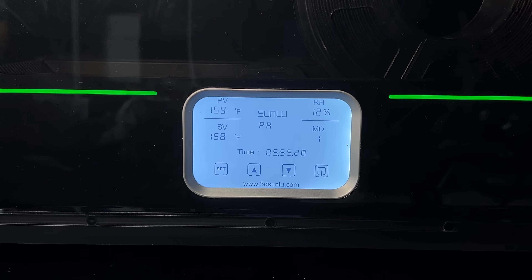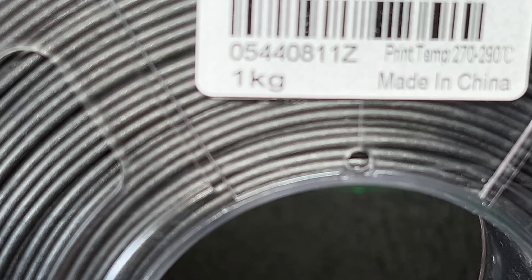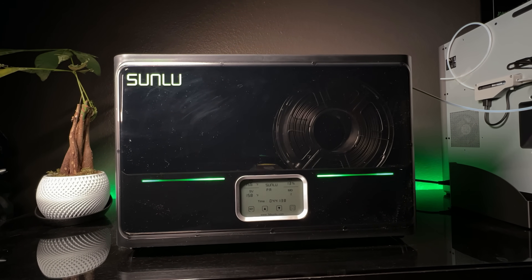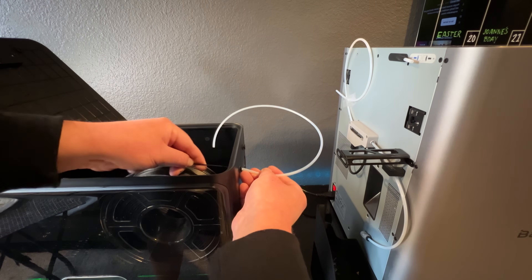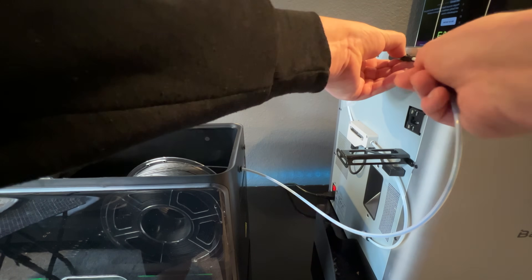This material also needs to be dried thoroughly. Nylon is highly hygroscopic, meaning it loves to absorb water, so you will absolutely need something to dry this material out. You could use a dedicated filament dryer or other methods as long as it heats up enough to actively dry the nylon. I dried the roll for around 12 hours before printing and ran all the prints directly from the dryer. Nylon can absorb moisture almost instantly, even while printing, so the drier you can get it, the better.